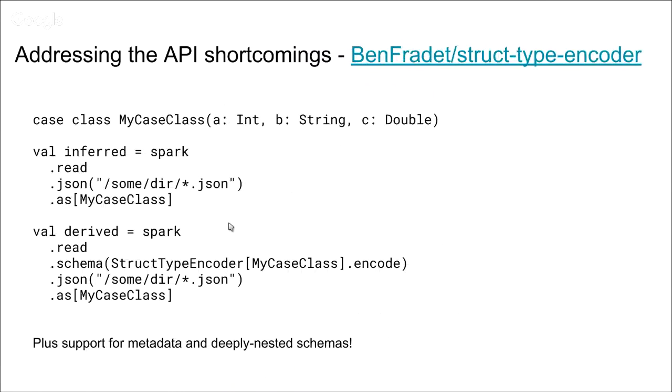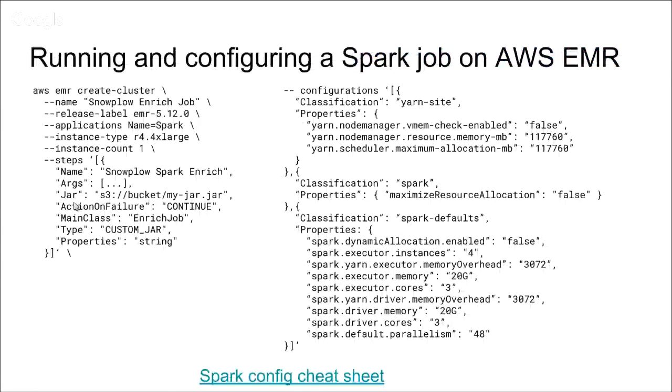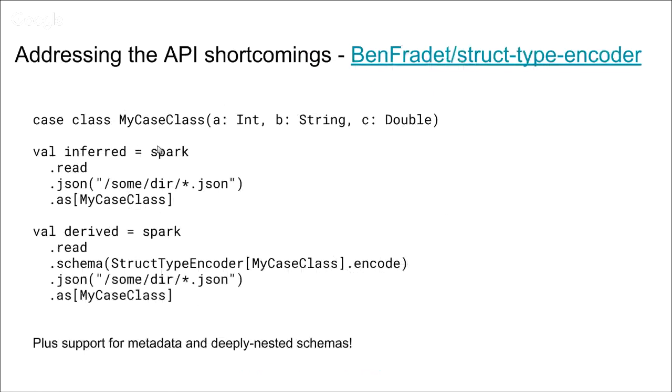Next up is a small library that I wrote because I was becoming frustrated with the way data is read in Spark. What you usually end up doing is trying to read some data, let's say JSON data from somewhere in HDFS or even the local file system, and what you want is to directly interact with the data in a type safe manner. So you directly use the as operator to get a dataset which has your case class type.